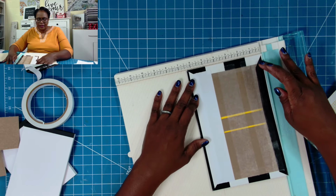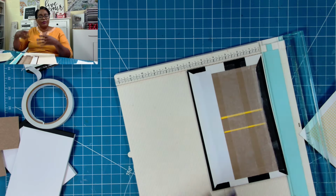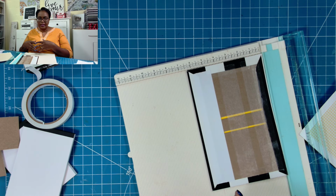And then I turned it this way, and the 6 1/4 this way, I reduced it by a quarter of an inch and it became 6. So I cut out my inside liner at 9 5/8 by 6.